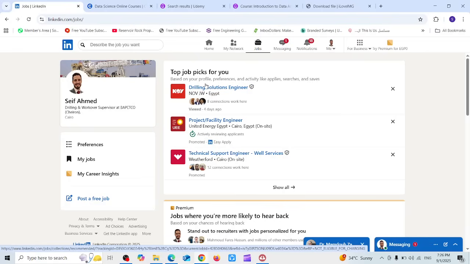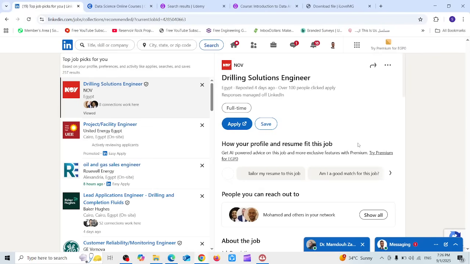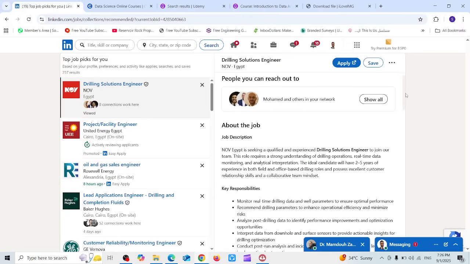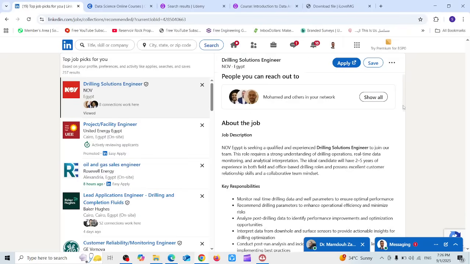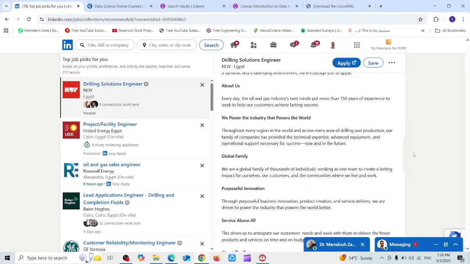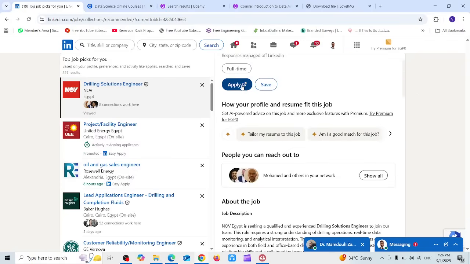So all you need to do is click on the job opportunity, where you will be able to see the details about the job. So you can see the location, when it was posted, how many people applied. You can also see the type of job, it's full-time. You can save or apply, and you can also scroll down to see which of your connections work there, the job description, the responsibilities, the qualifications, and about the company itself. And if you are ready to apply, you can click on apply in here, and it will direct you to an application to fill in and to apply successfully to this job.